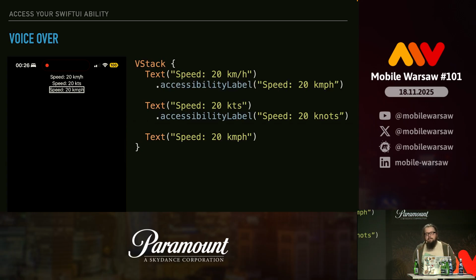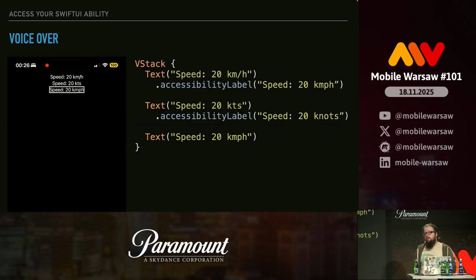You just assign an accessibility label to a view, and then it will discard the content and read the label you have specified. Please remember to localize the accessibility labels if you have localizations in your app, because it feels weird if VoiceOver reads some things in Polish, then jumps to English with Polish pronunciation or vice versa.